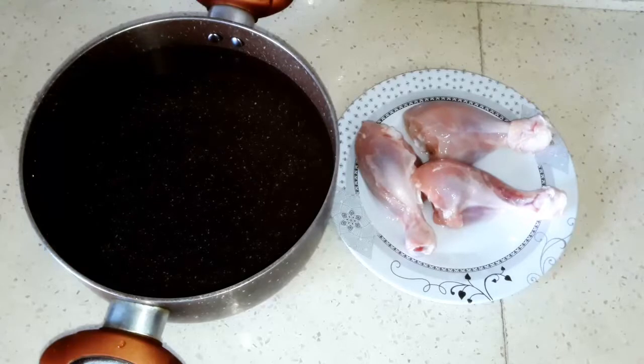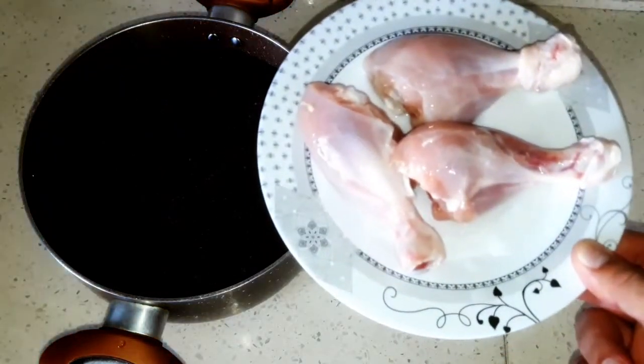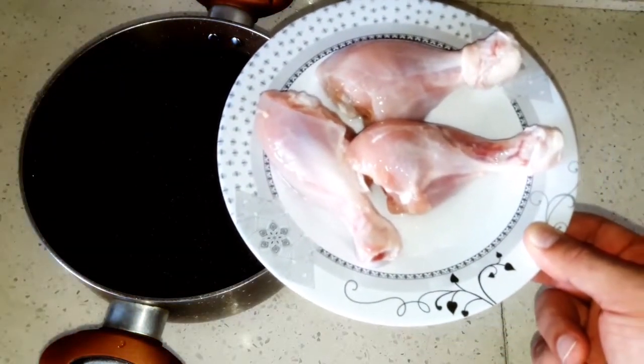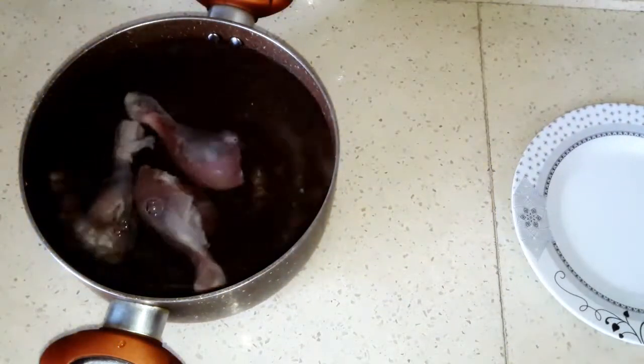To cook the Moolukhia, we cook it with chicken broth or meat broth. Today I'm gonna do it with chicken. I have here 3 chicken drums. I'm gonna put them in a pot over the stove with 1.5 liters of water. After it starts boiling, take out the foam that you see over it, then add the spices.